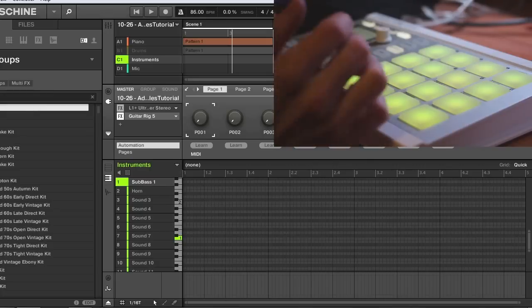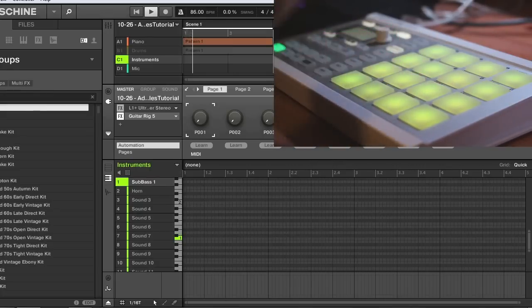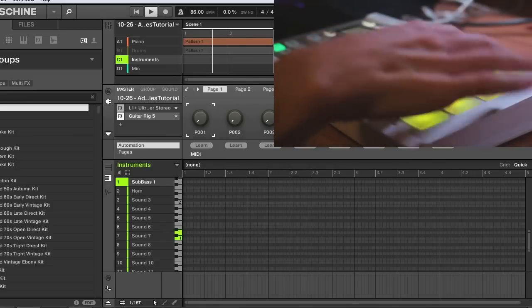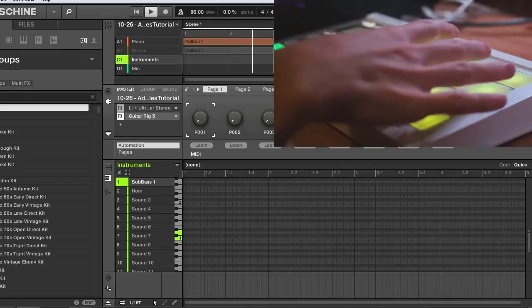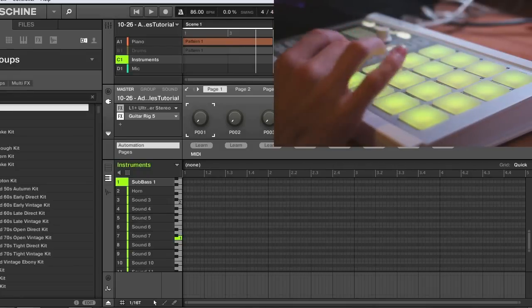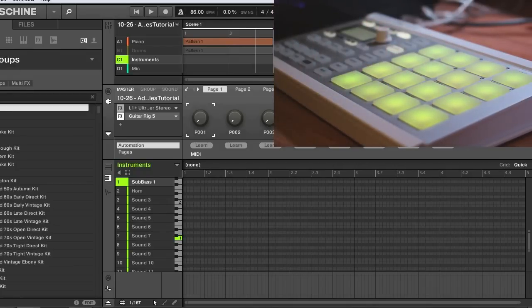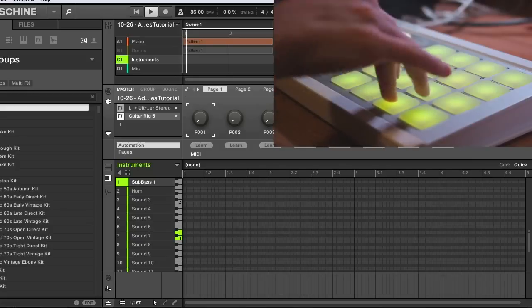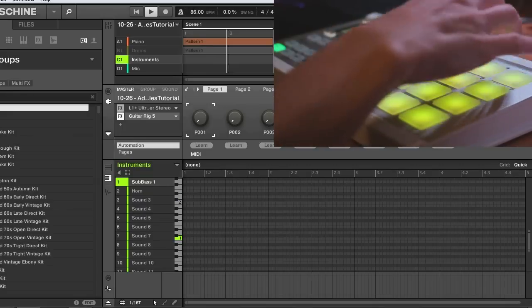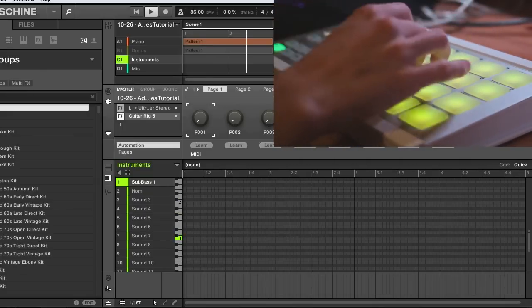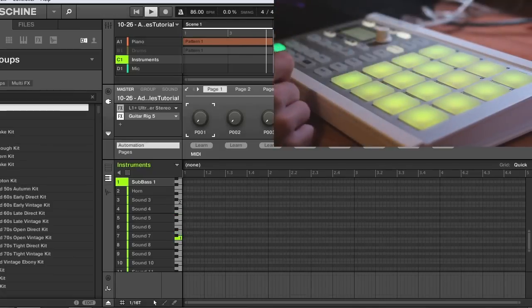So again, just messing around right now. I find with sub bass, if you have really long drawn out notes, it doesn't sound too good. I usually like to do shorter notes and just do more of them rather than just a few long notes. So something like that, sounding like it can work with my project.